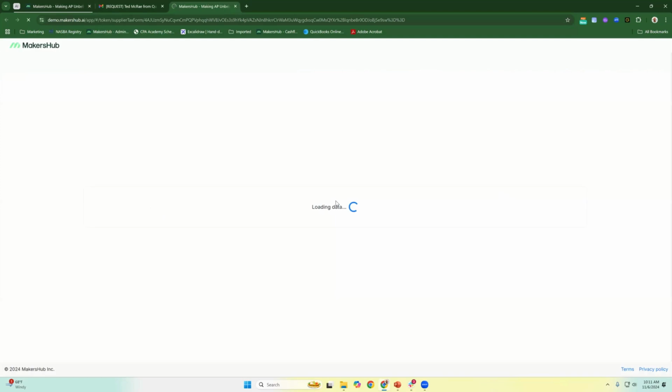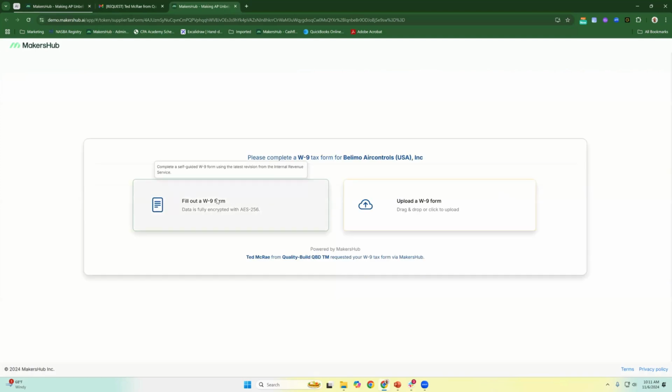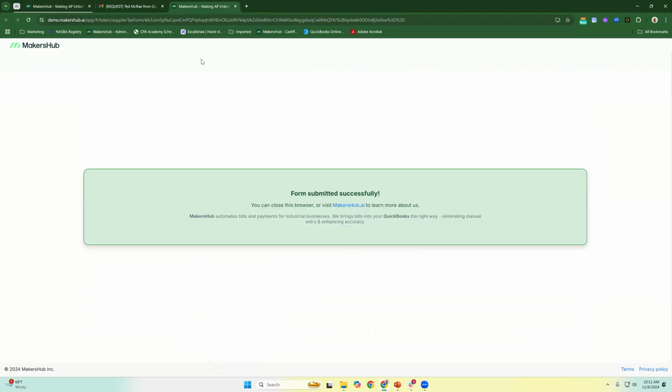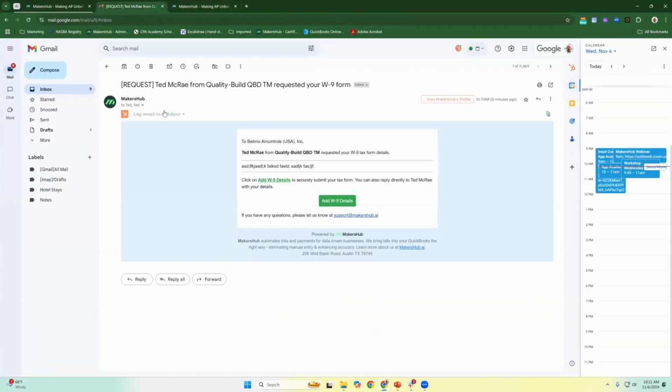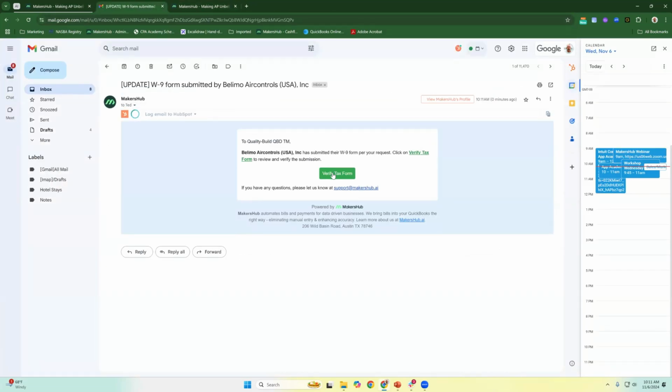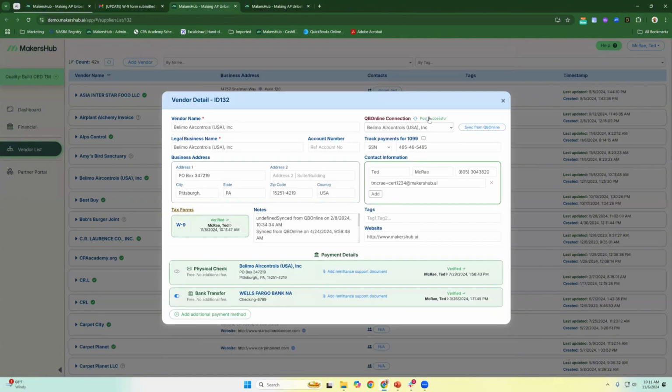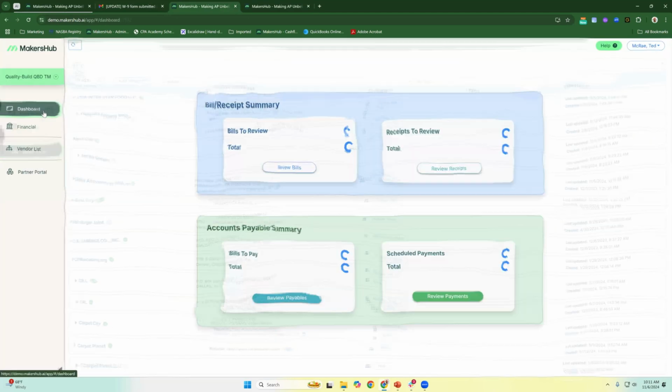Now the vendor can hit add details and fill it out themselves, and we pre-populate as much as we can. I can sign it and submit it. Now the person that requested it will get an email saying to verify it. I can review and verify, and now I have a W-9 on file for that client. So very easy to do, and now that vendor can get paid.